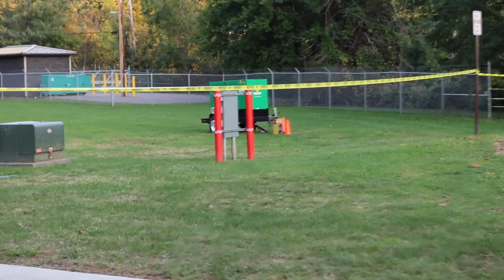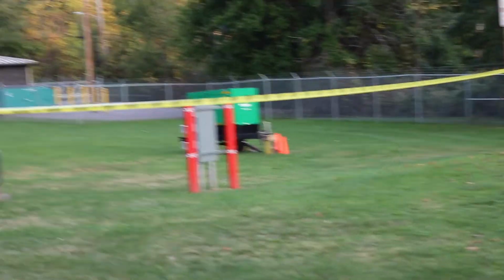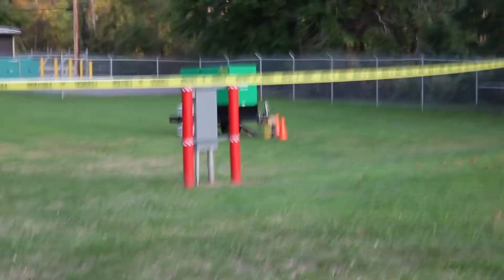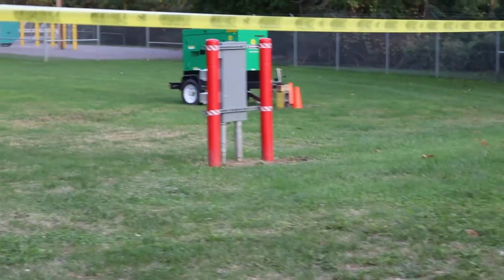Oh yeah, and also we have that diesel generator over in the corner that we had to rent for this event because we didn't know they had power here, but then we realized that we wouldn't be able to get into the panel or anything. I think I explained this earlier, so diesel generator was the way to go. And of course we caution taped off the area too. No students coming back here.